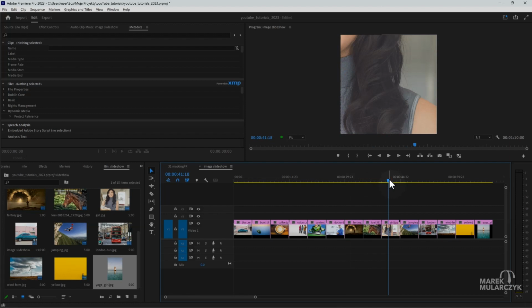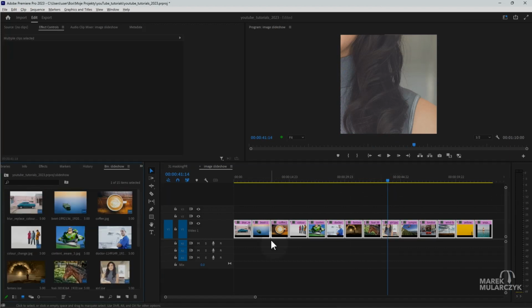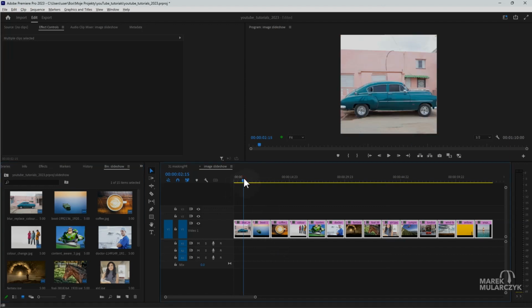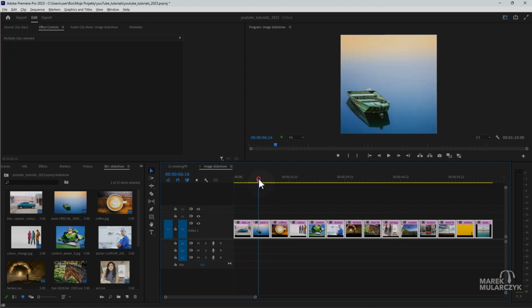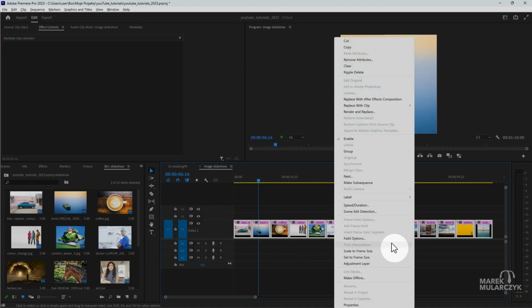Now, you probably know that you can select some clips. So what you can do here, if you have these clips which are all different sizes, the main thing I'm trying to do is to make them fit into the frame, and then we could resize them potentially. What we can do really quickly and easily is select all the clips in the timeline, right click on one of them, and we have two options here: scale to frame size and set to frame size. Now they both create the same effect, you could say.